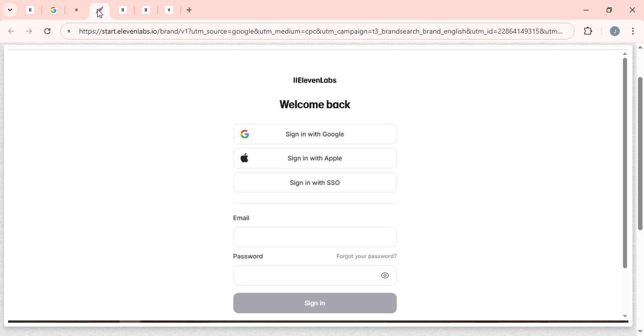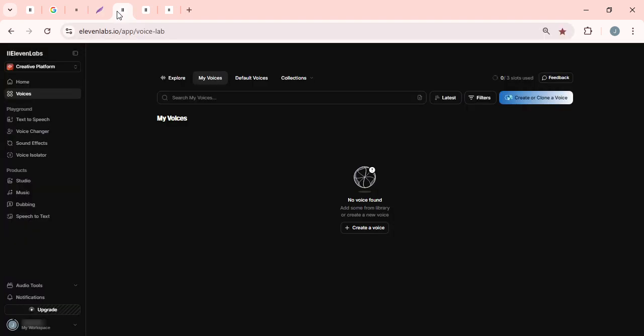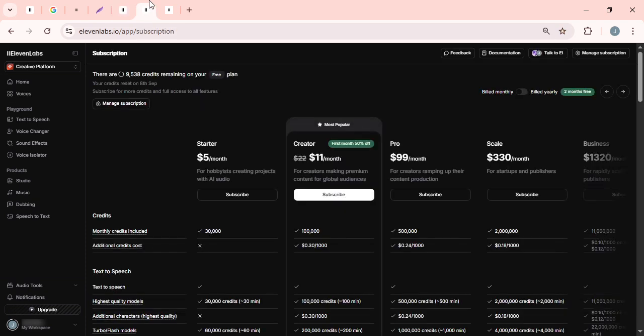After successfully logging in, keep an eye out for the bottom left corner of your screen. This is where you'll see an option that says Upgrade. Click on it to begin the process of changing your subscription status from a free user to a paid subscriber. This is a crucial step because without upgrading, you won't have access to the full range of features and benefits that come with a premium account.